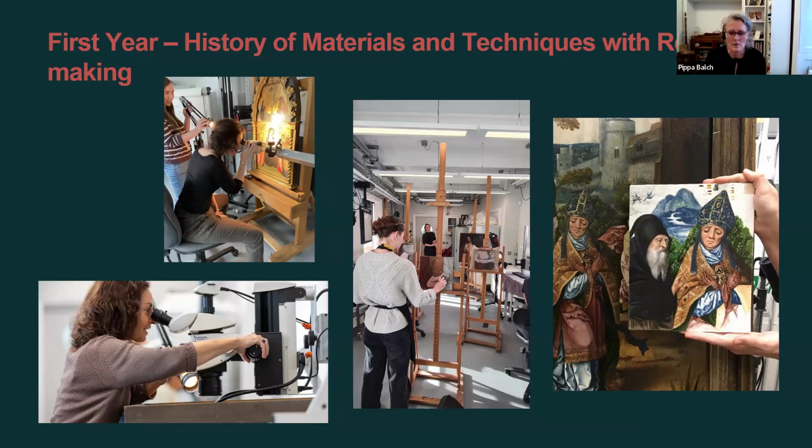Students study the methods and materials used to produce artworks in the lectures and through reading contemporary treatises and reading published studies. And the wider context of these periods are also included in this work. And then they go on to look very closely at the paintings and examine them and look at any previous reports and technical study that's been done on the paintings, and finally produce and replicate some of the painting techniques that they've observed.